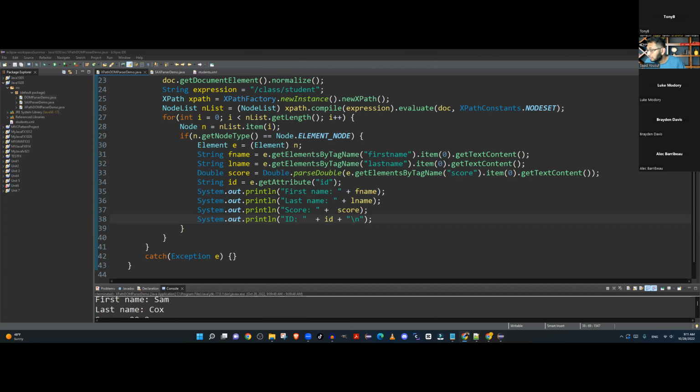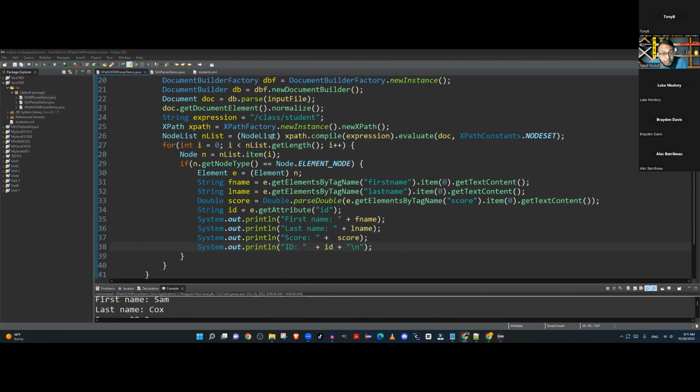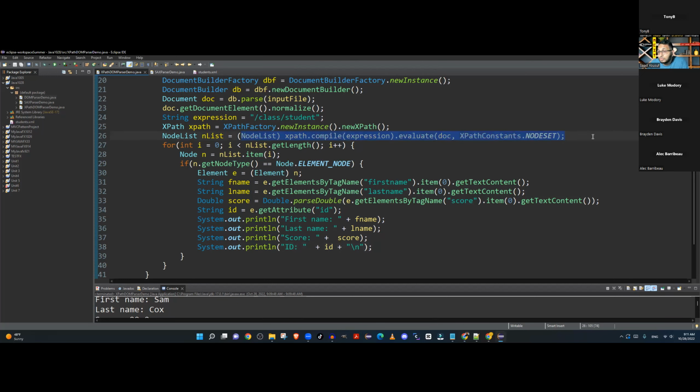So we don't need a document builder, right? Document builder, we still need all of that structure. The only difference is that we generated our node list on the XPath. So where will this come in handy? This would come in handy if you want to read part of a document. So if your XML document has several paths and you want to only read one of the paths, then you can control that. Cool.